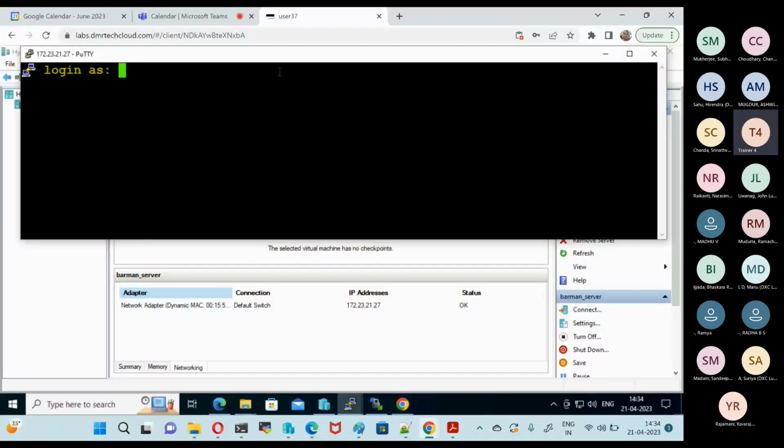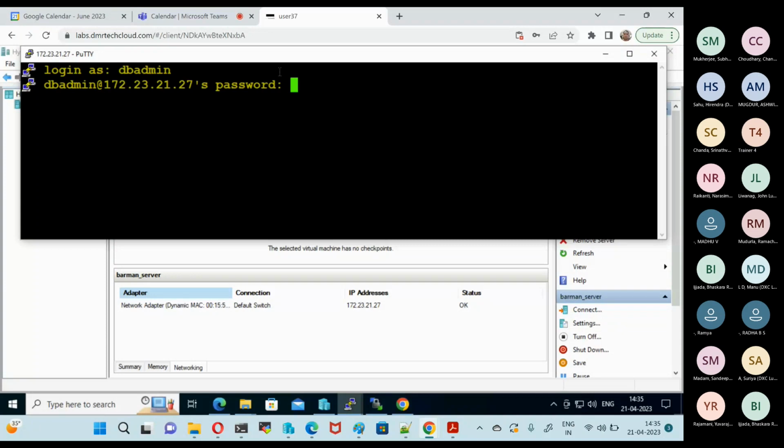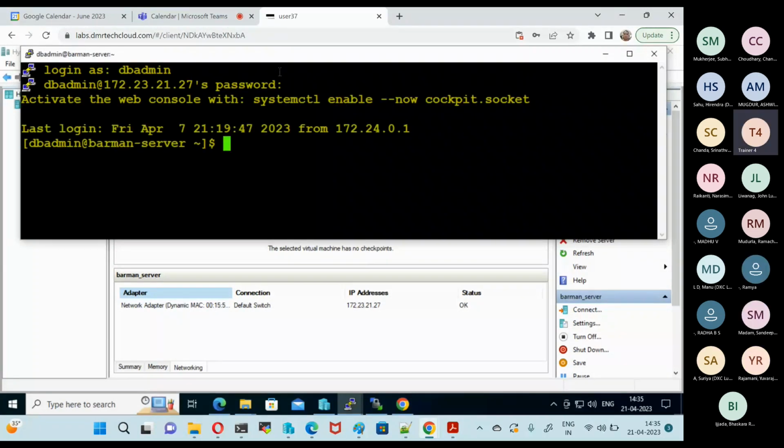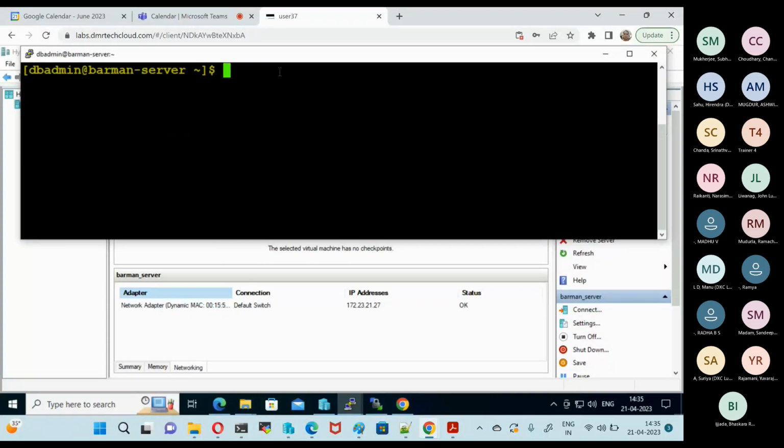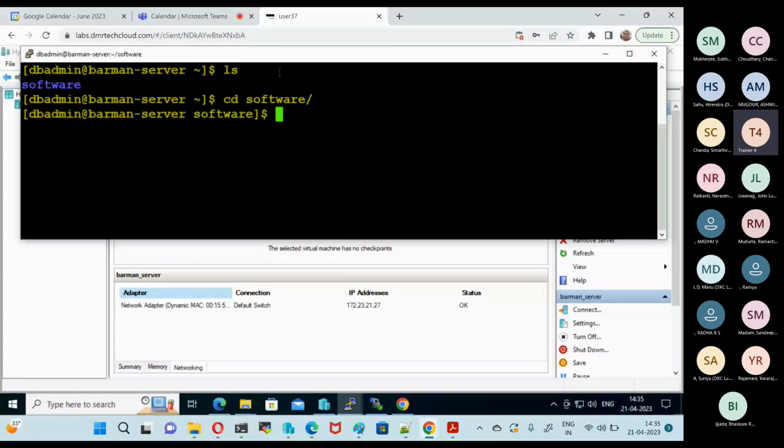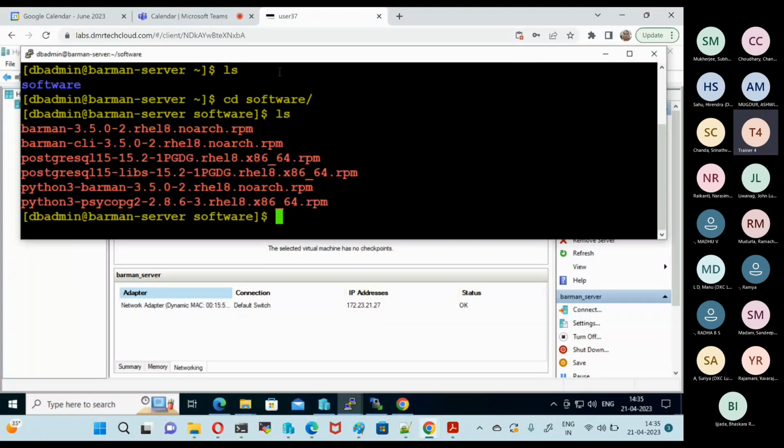So here the login is not admin but DB admin. If you look into this, you have the software as usual. What we have is the Postgres libs and Postgres client.